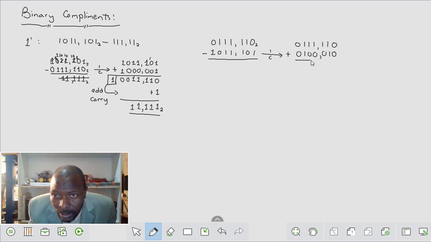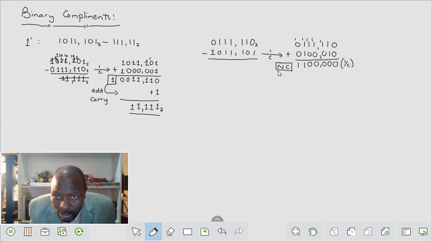We are avoiding subtraction, so now we add. That's a 0, that's a 2, 1, 0, that's another 2, 1, 0, that's another 2, the comma stays in place. That's 2, 1, 0, another 2, 1, 0. This is a 3. So a 3 is going to be 1, 1. So that's a 1 there. What do you see? No carry. No carry, which we expected. So what does it mean? This answer is actually the 1's complement form of the answer.